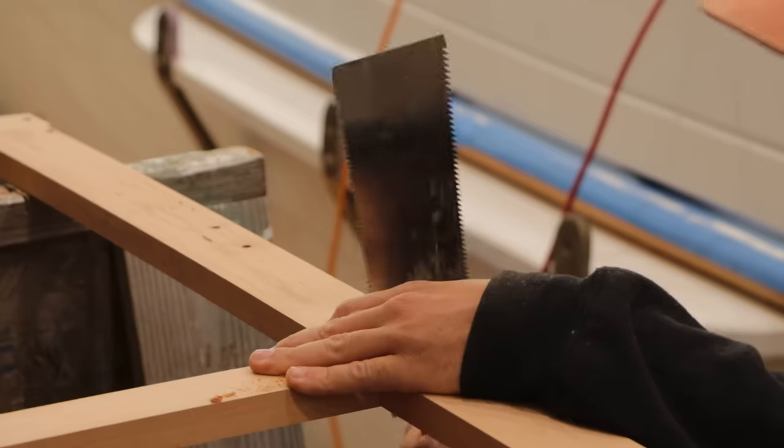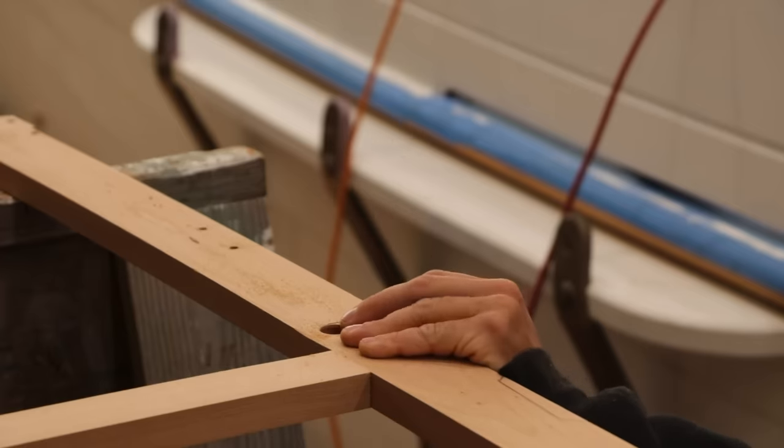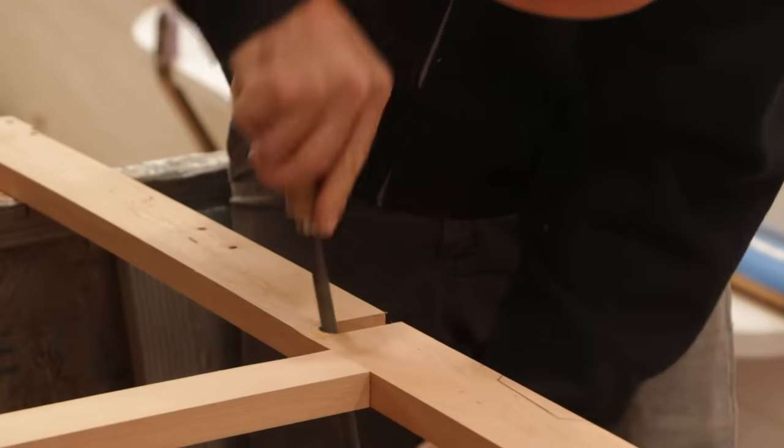The dry fit was pretty smooth, and we had a couple of obstacles like fitting around a couple of deck beams and also one pesky little tie rod that I had to notch out for. It's not pesky, it is kind of holding the boat together.